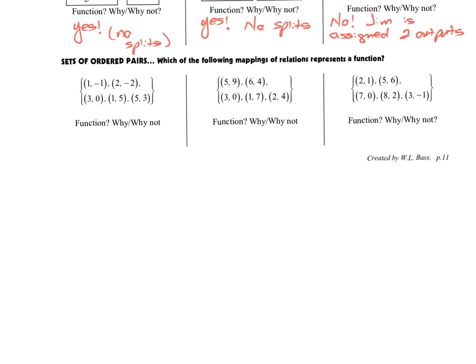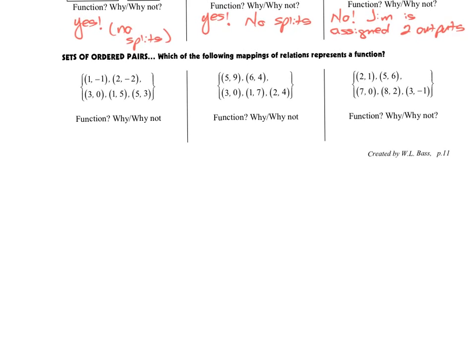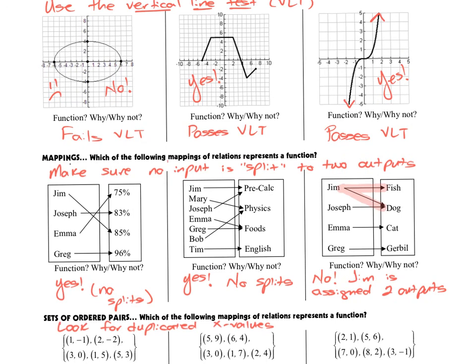Now, the next thing that we're going to look at, our last one, is if these values are given to us in the form of ordered pairs. So for our ordered pairs, we're going to look for duplicated x values. Now, why are the duplicated x values the problem? Because if we graph the same x value with two different y values, we would end up with this scenario that we have up here at the top. If I have a single x value, for example, of 2, but I have two different y values, it's going to fail the vertical line test.